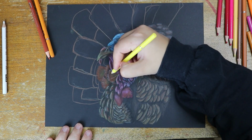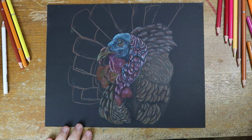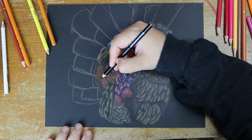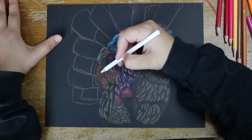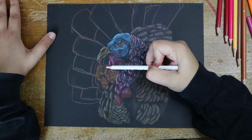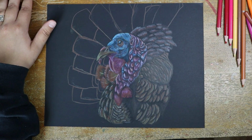And I made a mental note to myself to make sure to always check if the colors are metallic before I start drawing with it, because I actually had to go back and look at the color that I used once I couldn't hide those lines.